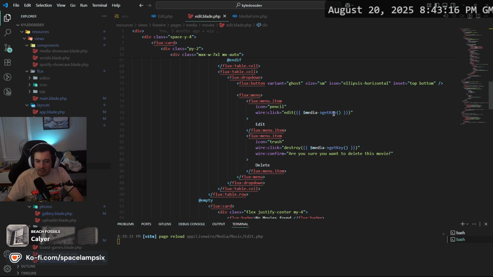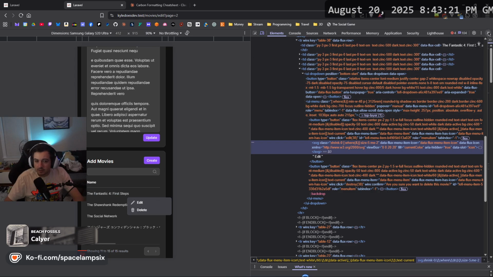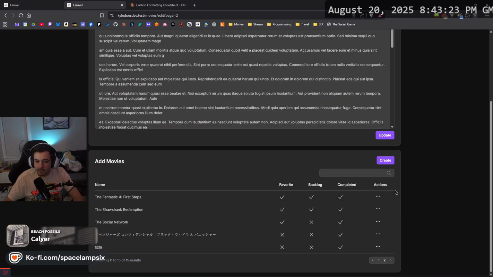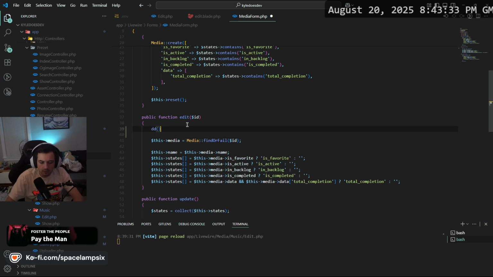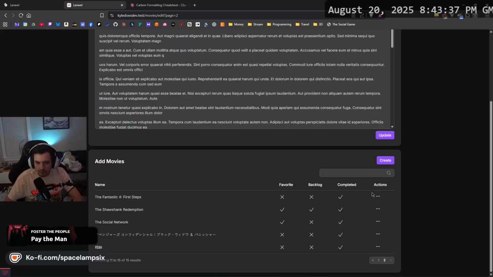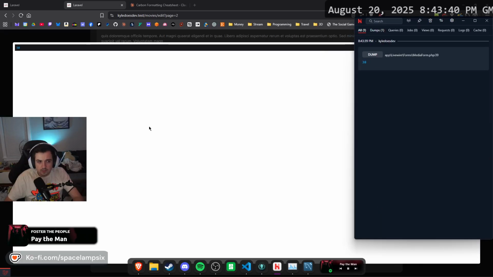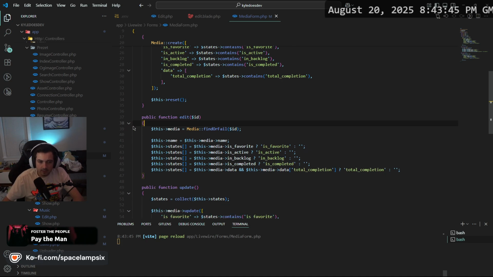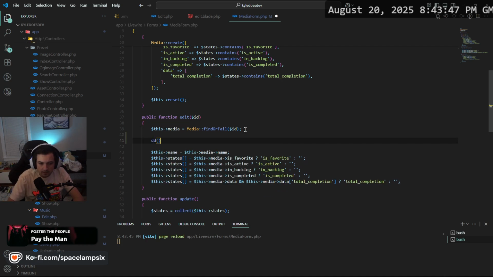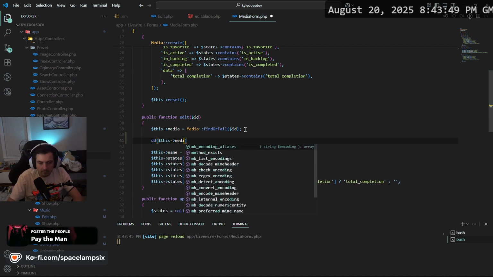Edit, media get key. Okay, so it should be here when we click the edit button. So we're going to try that. We're going to dd the ID. We got the ID. The ID we got just fine. And then we can get this media.